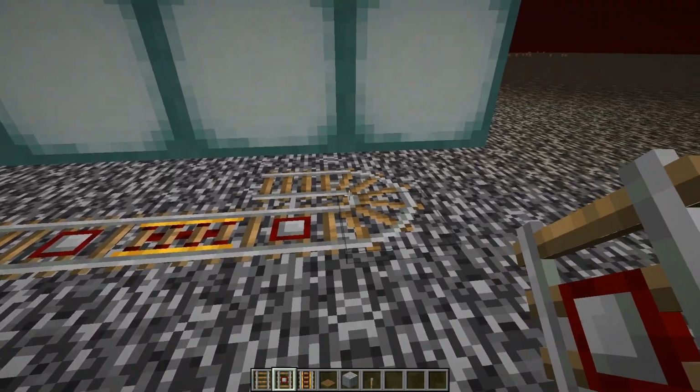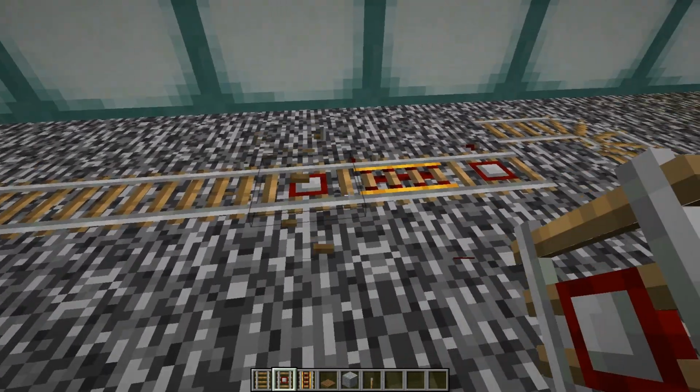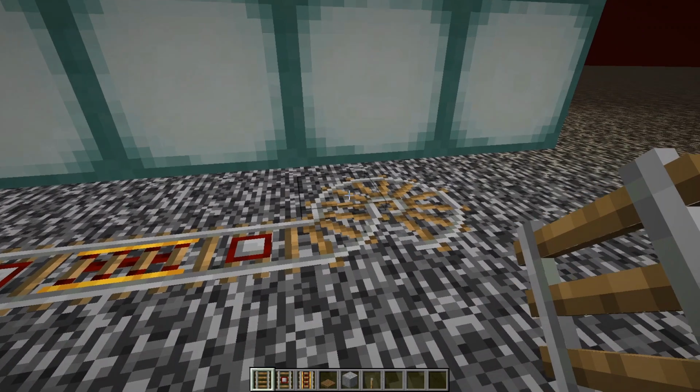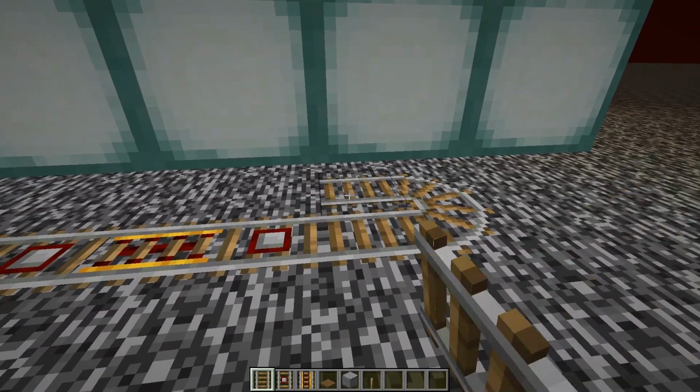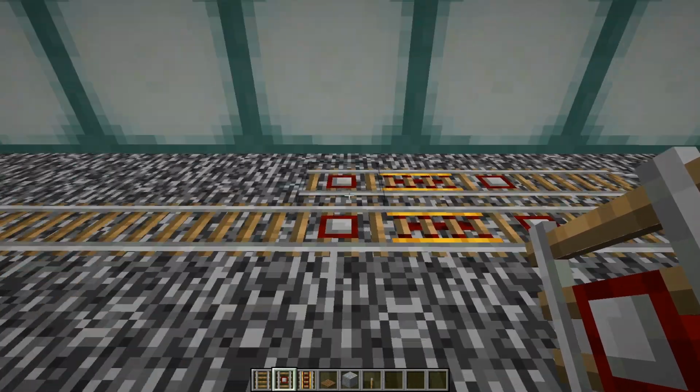And to prevent the corners from being next to each other, you're going to want to move the entire detector rail thing back 1 block, just like that. And then on the opposite side of this corner, you're just going to want to extend out 1 more rail and put another one of these little things on the back of that side.